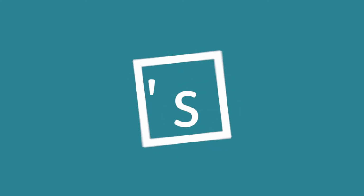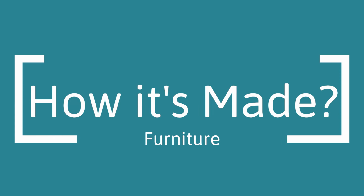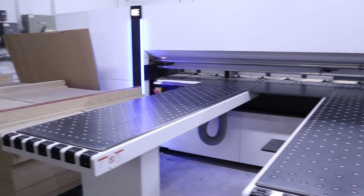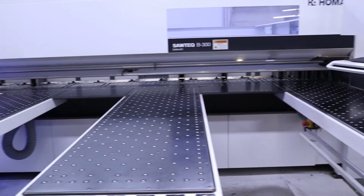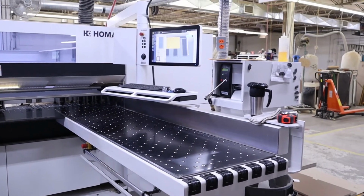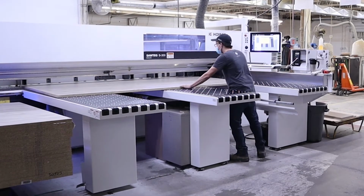Now let's get into how it is made. If you have a desk, how do they make the desk, right? It shows up. If it's something you have to put together, you put it together. If it's something that's already built, we don't always really think about what goes into it. And it was so neat because seeing the process, it is some high-tech stuff. So they basically start with the CNC machine that cuts out all the shapes.